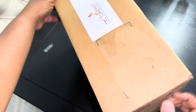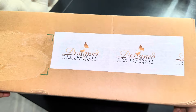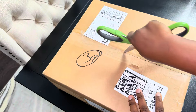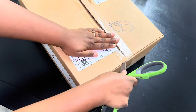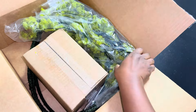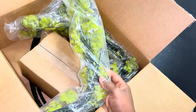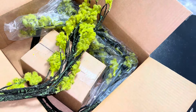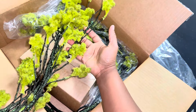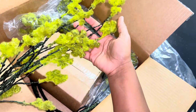This is what the package looks like. This is not the first time I'm getting a package from Designed by the Boss — this is actually my third package from that website and I am really happy with their packaging. It is well packaged, well put together and everything always comes in one piece. I was really excited — these stems I have eyed before she even had a website. I've always wanted them and she finally listed them on her website. I had them on my wish list and finally, these are the most natural stems I have ever gotten.